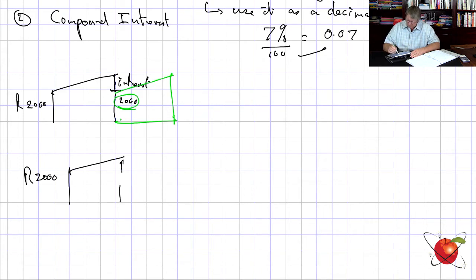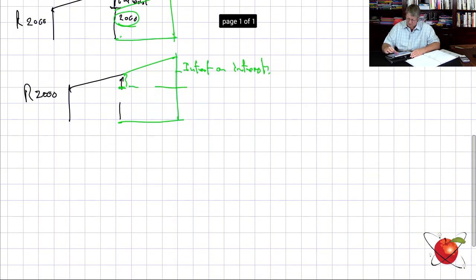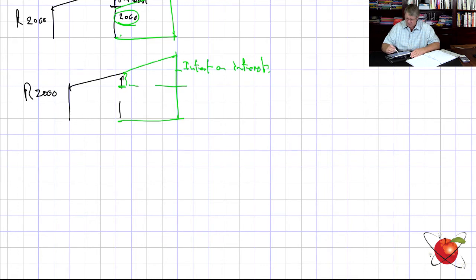Now, the compound interest says, okay, there's my little bit of interest, but I will give you, can you see? Interest on the interest. Okay? I think it was Einstein who said one of the most powerful forces in the universe is the compounding effect of money. Right? But now we've heard the term, all right?